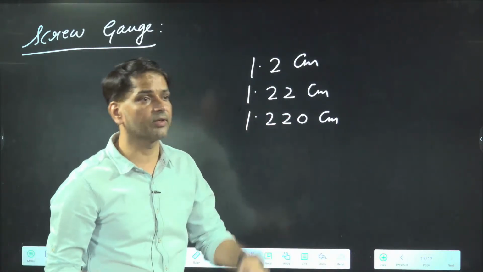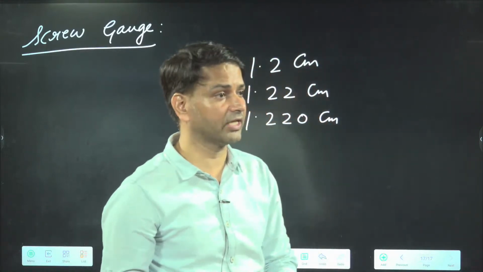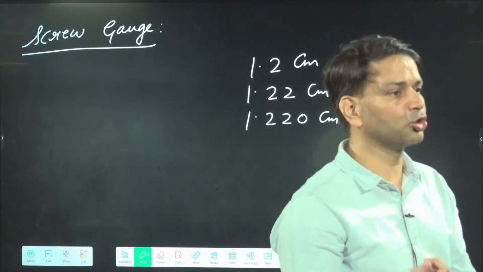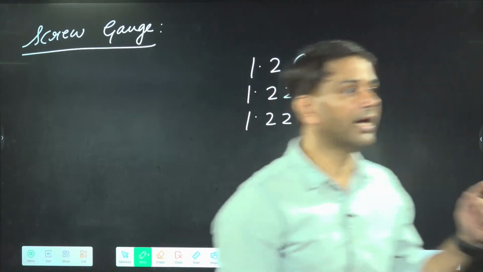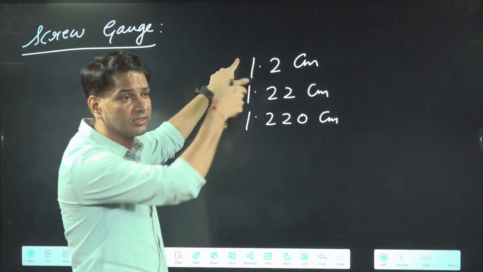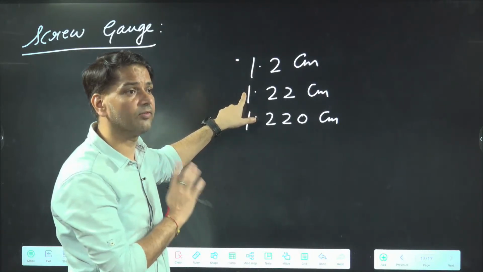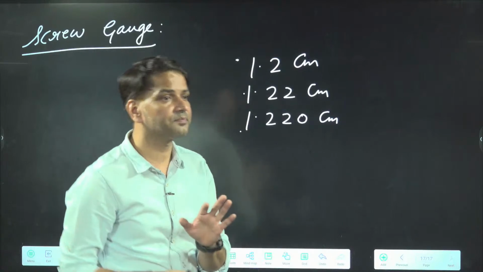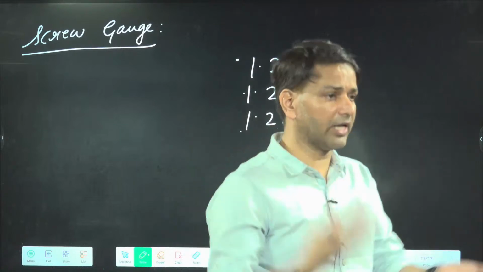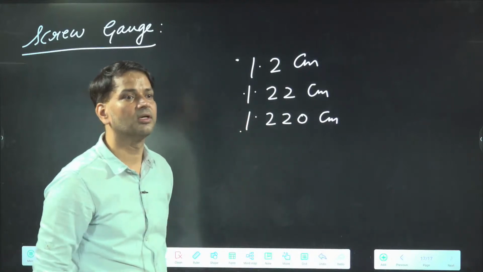Why? Because it has been given up to the decimal 3 place. Understood or not? More precise we cannot say. Among these 3 data, the third data is the more precise, but on the basis of the instrument, here we have to recognize. The first data I can say came from the normal scale, the second data came from the Vernier calipers, and this type of data came from the screw gauge. So from the screw gauge we will write the decimal 3 places. If we are not getting the third place, we have to put the 0, then I will say this is the screw gauge. Okay.